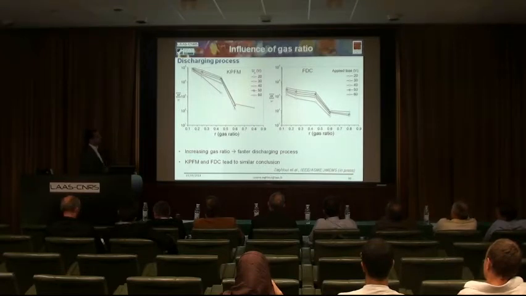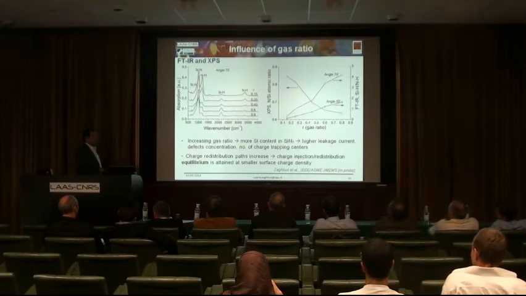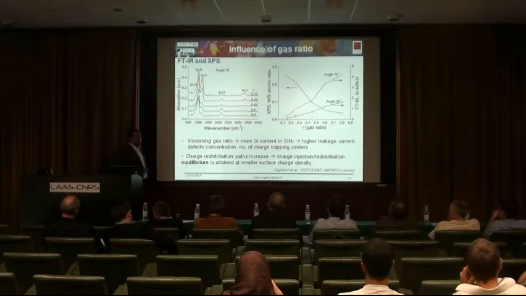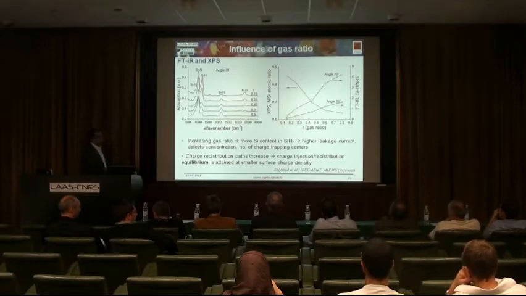the FDC. So what happens then with these different gas ratios? What happens is that what you can see here is increasing the gas ratio results in increasing the silicon content in the film. This is confirmed from XPS and from FTIR, from these bonds together. So again, as we mentioned, with high frequency, more silicon-rich film means higher leakage current.